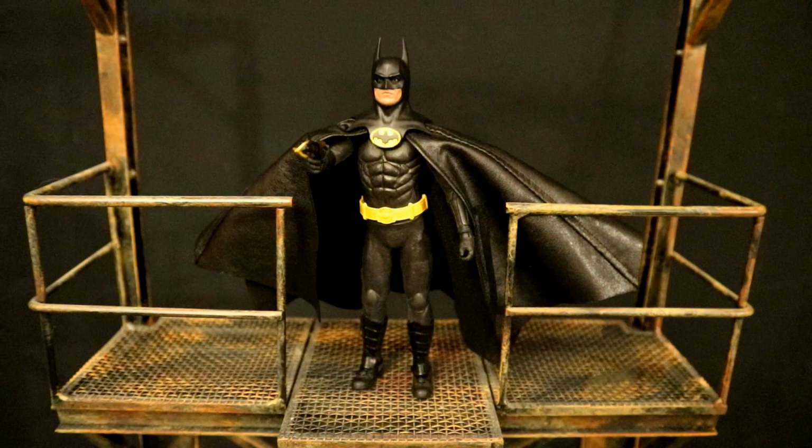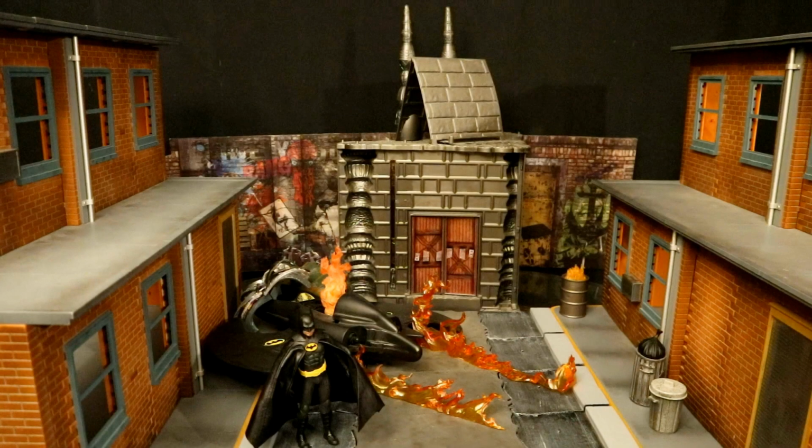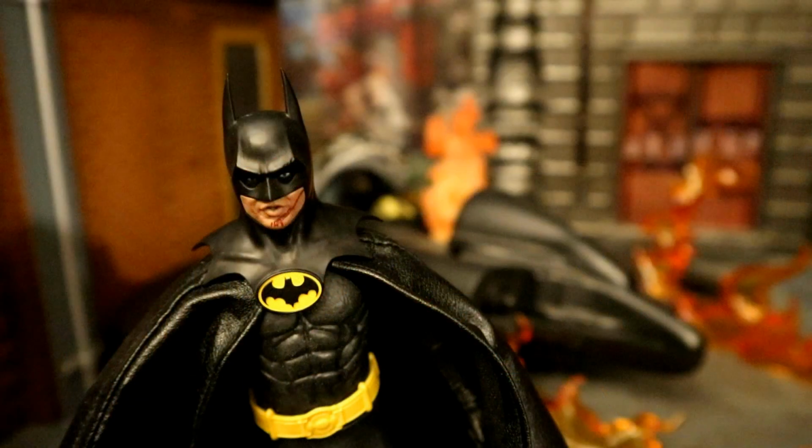Here's Batman in front of the Batmobile with the bat signal going on behind him. Here's Batman in Ace Chemicals using a spear gun to take down some gangsters. Here's Batman confronting Joker in the art museum, about to zipline away. Here's the Batwing crashed into the streets of Gotham. A blooded up Batman exiting, heading toward the church. And a closer look at Batman with the Batwing on fire behind him.